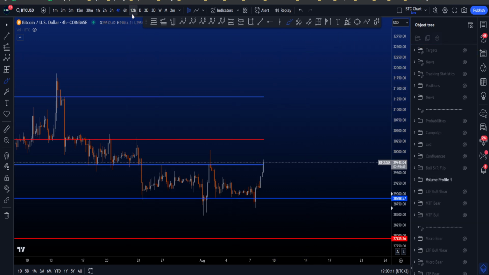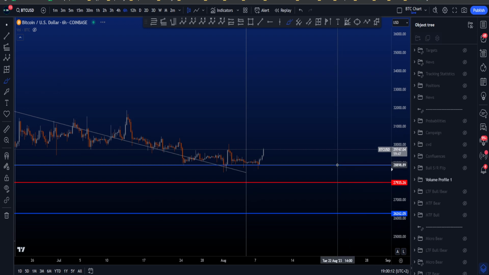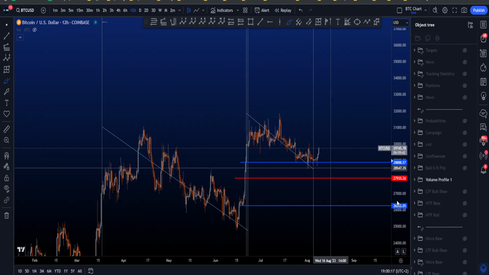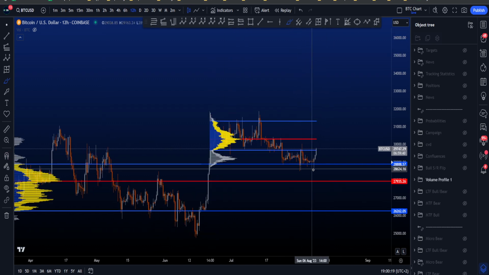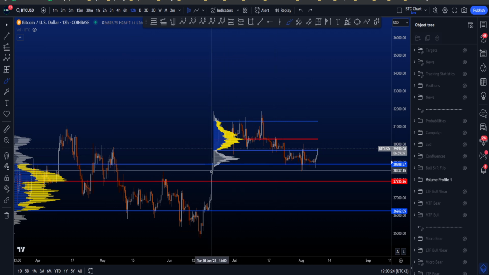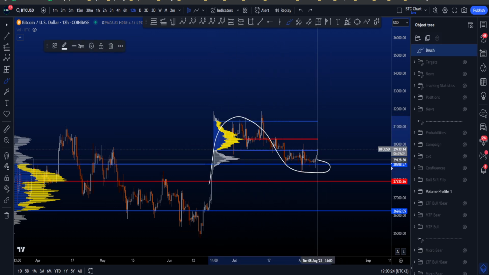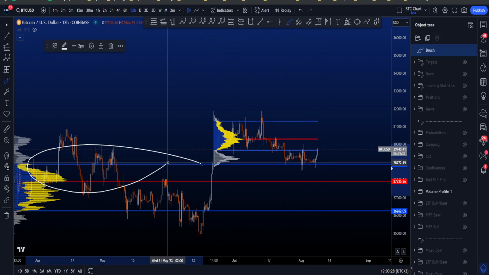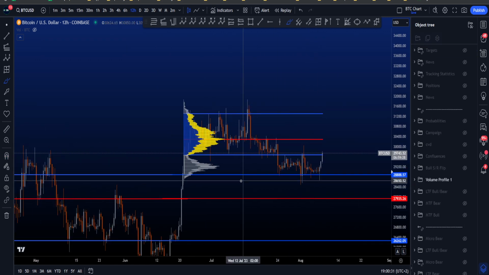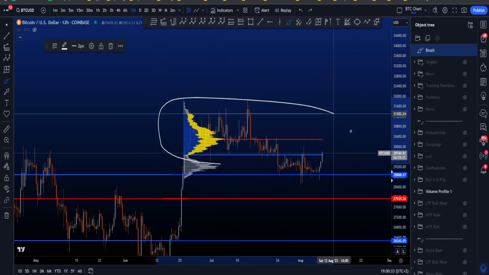If we then look at the volume profiles and I zoom out a little bit, you can see I have 2 volume profiles on the chart. One has been respected with the value area high, which has been retested. So over here you can see a volume profile of this range. Price moved to the upside, retraced back, hitting the value area high of this range. For now, again, a bounce towards the upside. And we were basically bouncing between the 2 value areas. This is another one over here.